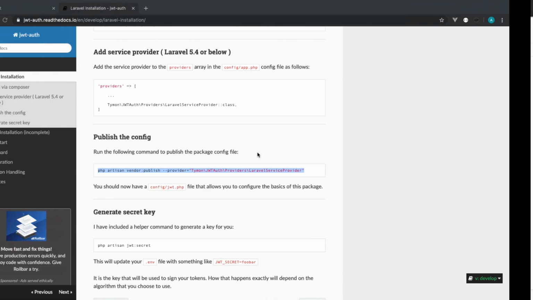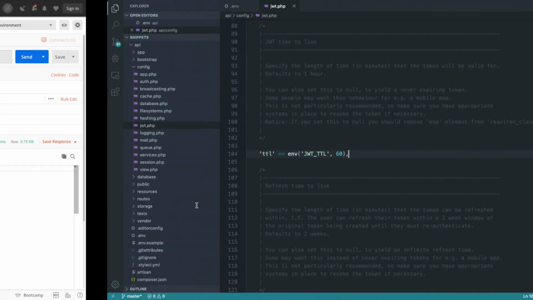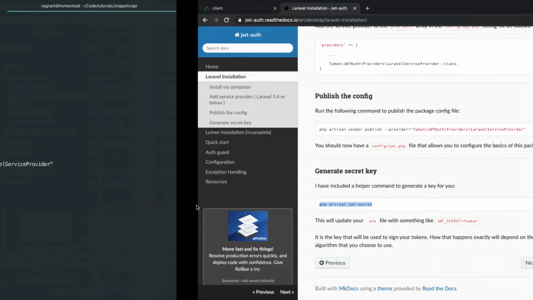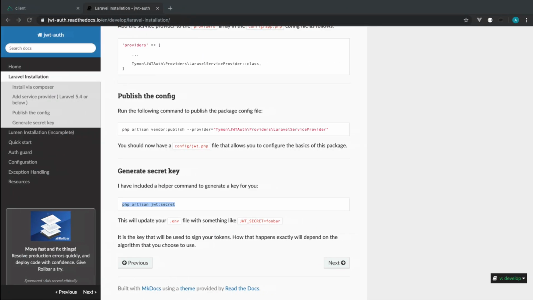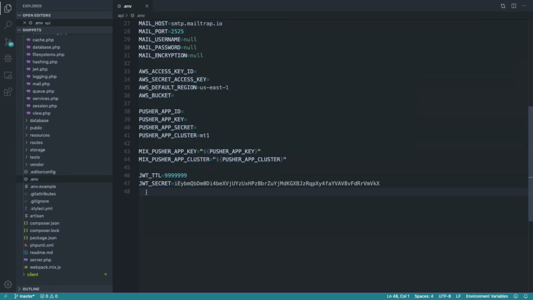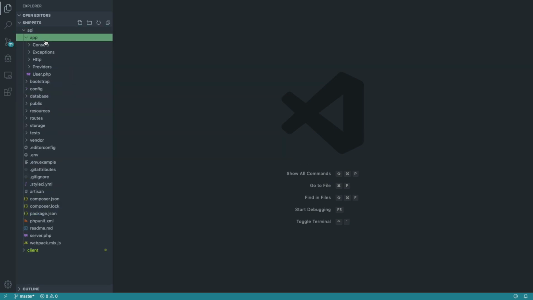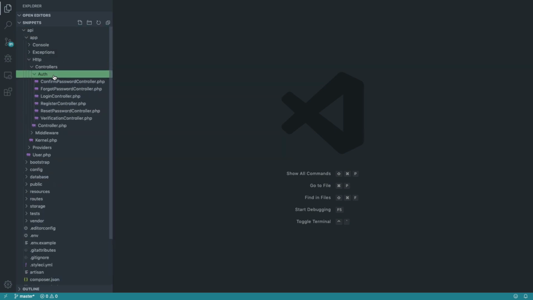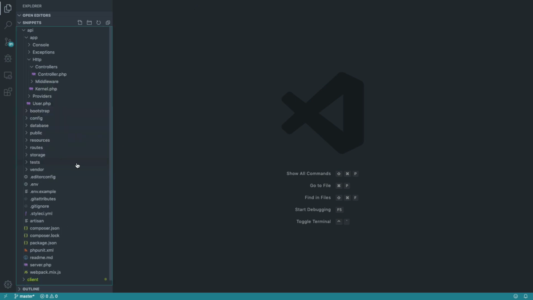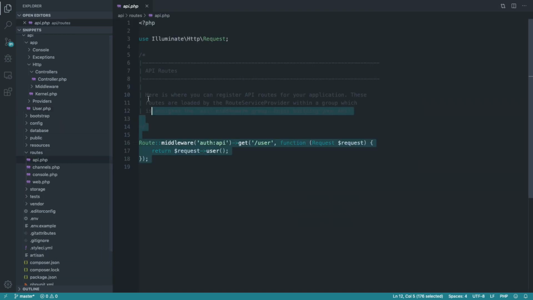Okay, so the last thing that we need to do is generate our secret key, which is really important for generating tokens that are as secure as possible. So let's head back over to our terminal, paste that in, and what that will do is add that to your env file automatically. So we've got our JWT secret just inside of there. Great. Okay, so what we can now do is just start to follow the steps to create out a controller. I'm going to go ahead and delete all of the controllers in here because I don't need any of these for API authentication. And we can go ahead and head over to our API routes to start building these out.